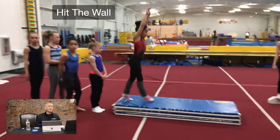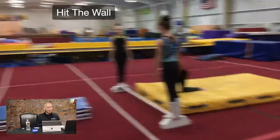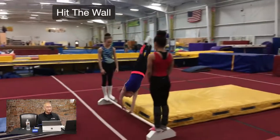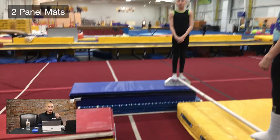Well, you and I know. Oh, okay. I'm teaching them how to fall properly. So if they go past the handstand, they're going to pirouette out and be safe. They're not going to land on the stomach. They're actually going to land on the feet. That was important for me to know, that they're going to be safe if they don't actually hit the wall and they're starting to circle. Okay. Oh, you're ahead of me. Oh, not good. Yeah. All right.